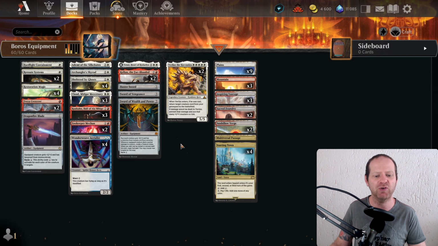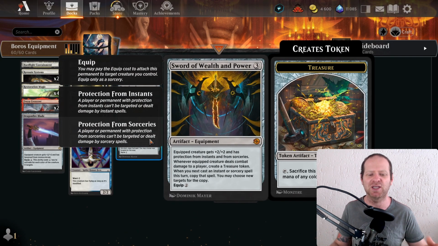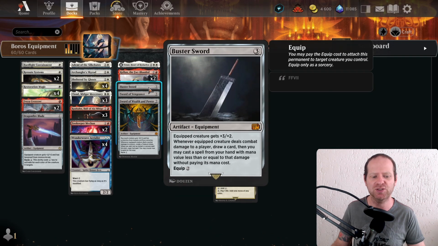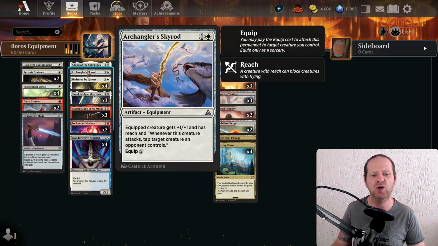And then obviously we have a whole bunch of equipments. A lot of them have a lot of text. I'm not going to go through all of them now. You'll see them in the gameplay. Sword of Wealth and Power. We have the Sword of Vengeance. We have the Buster Sword, and we have this Dragonfire Blade, and also this new card, Archangler's Skyrod. So let's talk about some of the new cards very quickly.